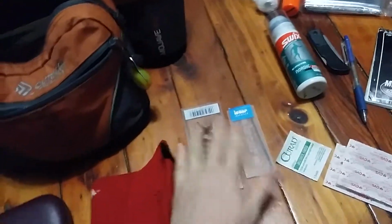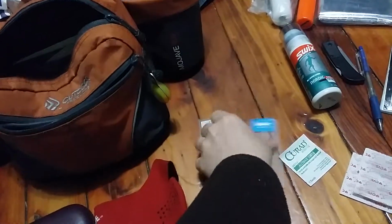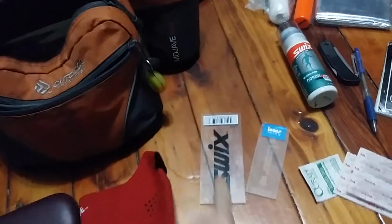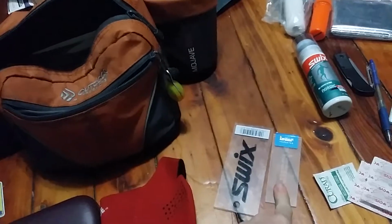So I kept both of these out. This one's so small, it's actually kind of hard to remember I have it or dig it out. So I'm not sure if I'm going to continue to carry both of them. I had pulled this one back into my bag because I didn't realize this was still in there.